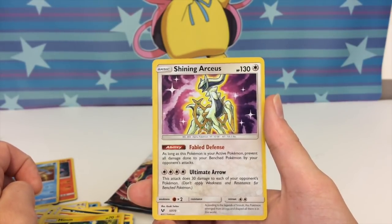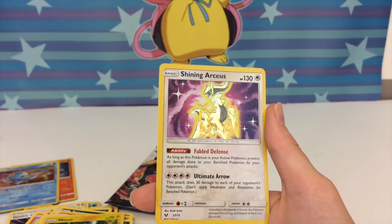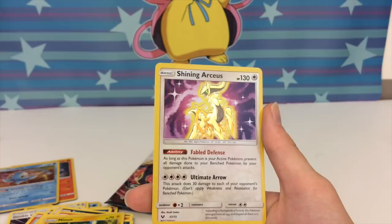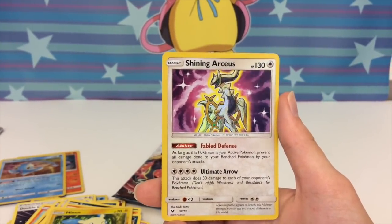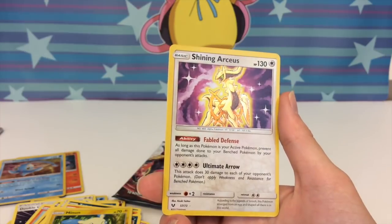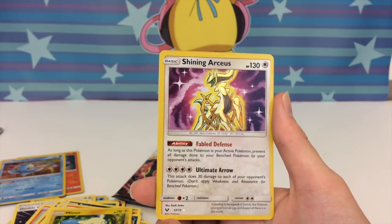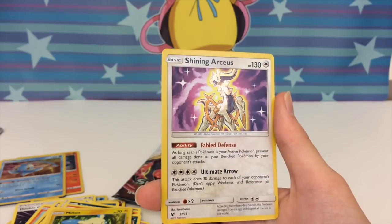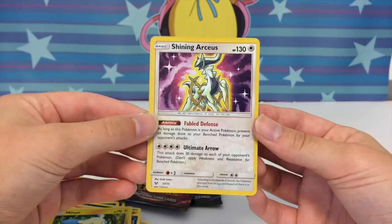What type of reaction was that? I don't even know. Oh man, this will never get old. I don't care how many packs I've opened, or how many packs I haven't opened, or how many times I've pulled this or not pulled this. This moment right here will never get old. Pulling a lovely, lovely shining card. Oh man. That's just fantastic.